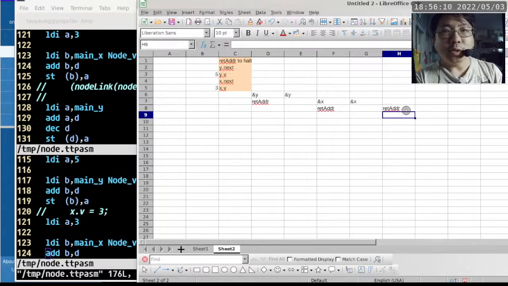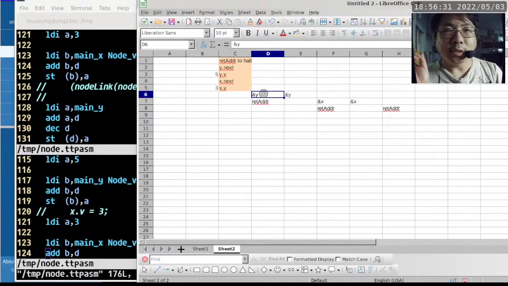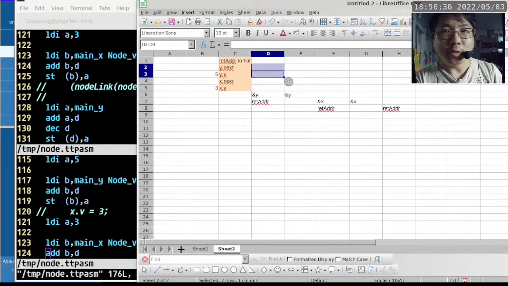And then when node link is all done, it would do several things. Oh, by the way, when we call node init, the first one is going to change both of these to zeros. So both of these locations will be changed to zeros. When we call it with the address of x, oh, I take it back. Sorry, this is the address of y. So these two locations will be changed to zeros, and then when we call node init the second time, these two locations will be changed to zeros.